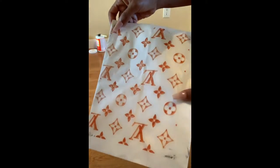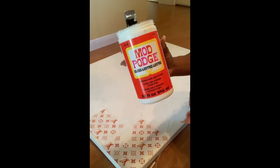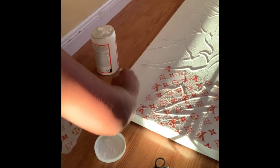So the next thing I did was I printed this fun Louis Vuitton print on some tissue paper. I like tissue paper because it's thinner and easier to work with, and I used Mod Podge to adhere the tissue paper to the canvas.